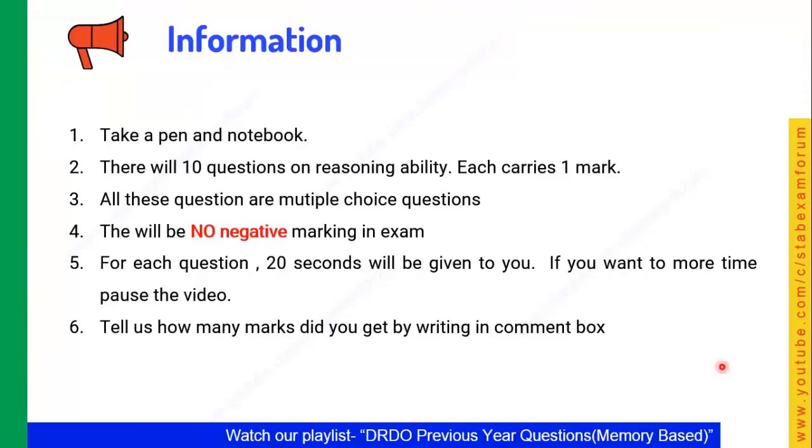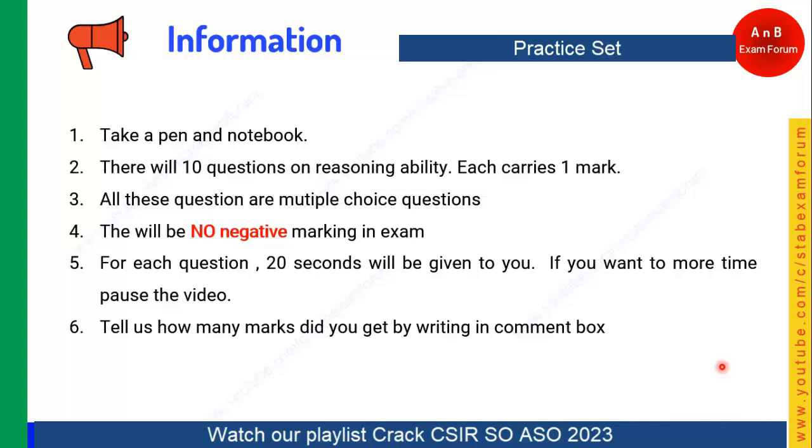So student, just like an exam, take a pen and notebook. There will be 10 questions on reasoning ability and each question carries 1 mark, and all these questions will be multiple choice and there will be no negative marking, just like your admin and lad exam. For each question 20 seconds will be given to you, and if you want more time you can pause the video and solve that question. Finally, you can tell your marks by writing in the comment box.